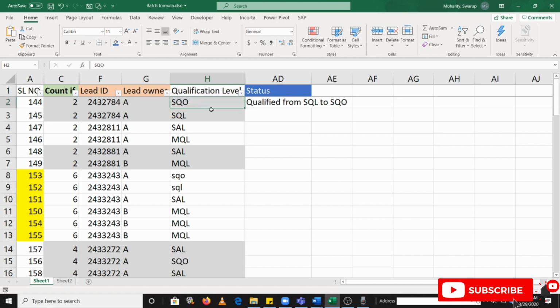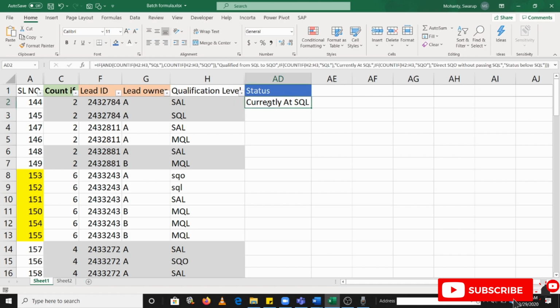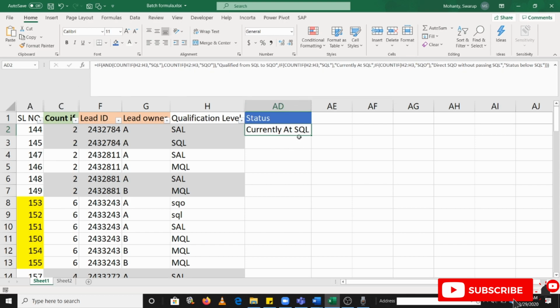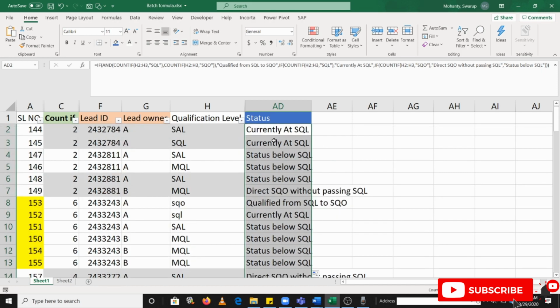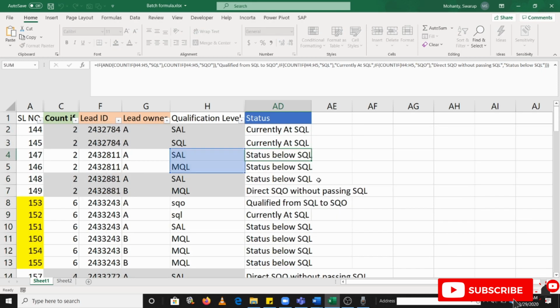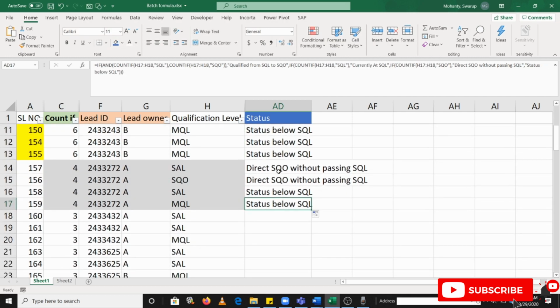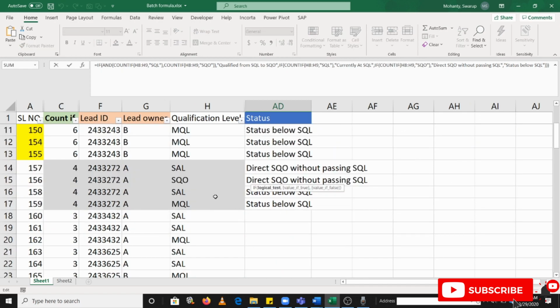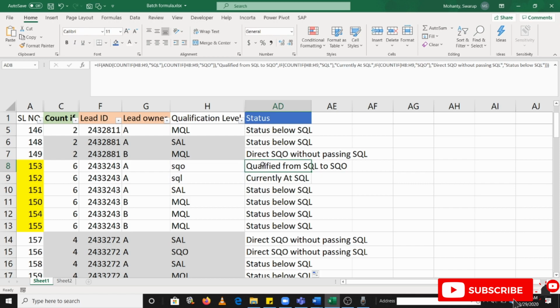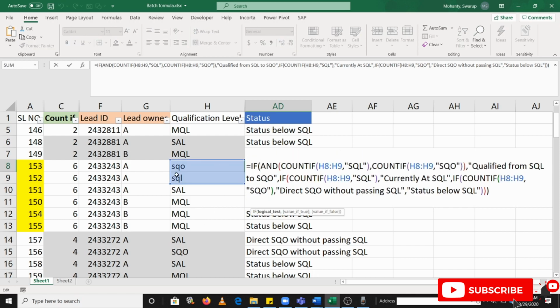So we are right. SAL. So this is the objective, to check all the time whenever you're writing the formula. This is called unit testing. All the time you will test whatever formula you have written, whether it's working or not. So now what we did is we just created the formula, but now if I drag this one, will it work? Absolutely it will not work, because you see this reference has been mismatched. Now it's referring to something else. For this particular formula it should refer from here to here, but it's referring to this.